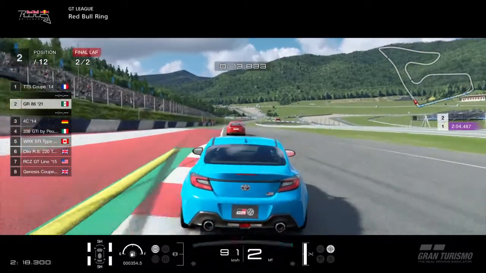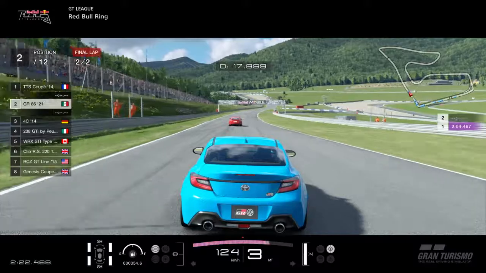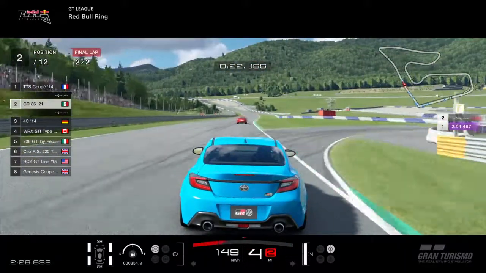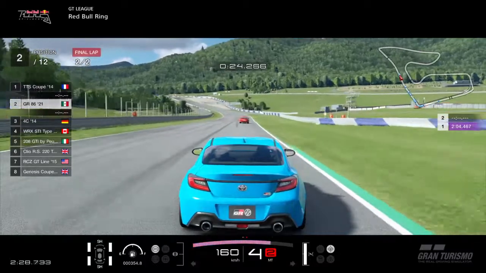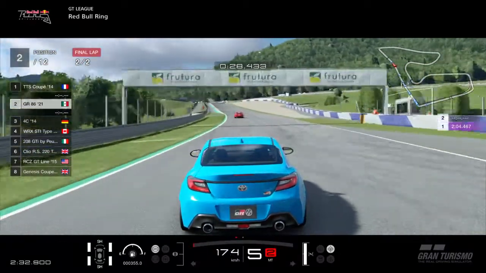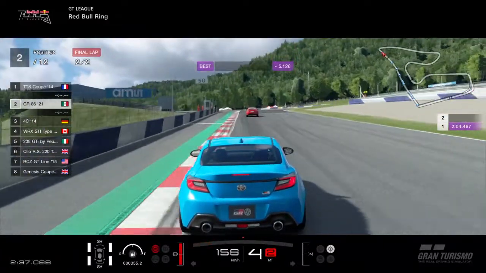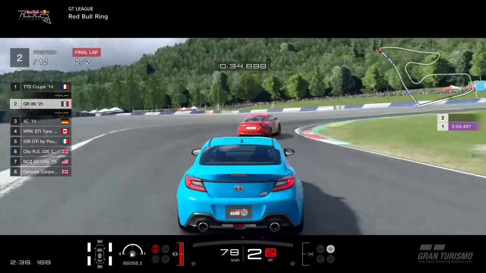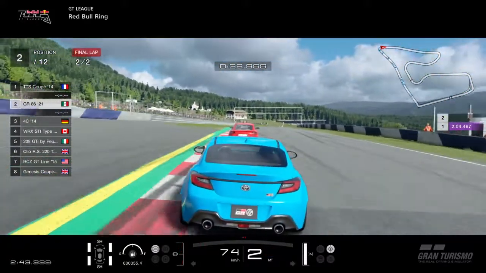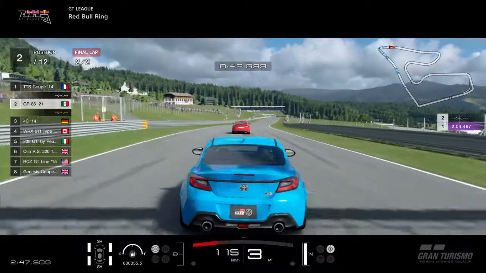Braked a little bit too late on that first corner, and that made me slow down a lot. Like I said at the beginning, I'm having a more difficult time catching this first place car with this many straights. Another corner of hard braking. Got really close to him, but there's another long straight, so he will get away until the next corner.